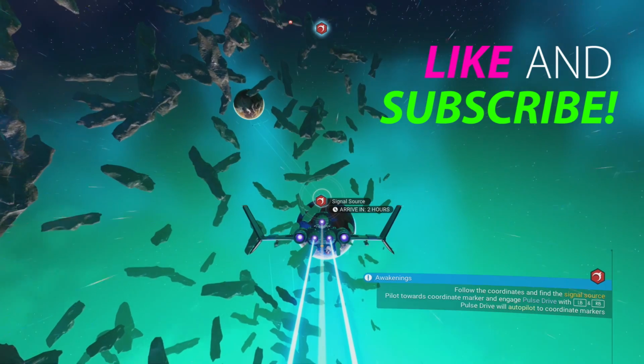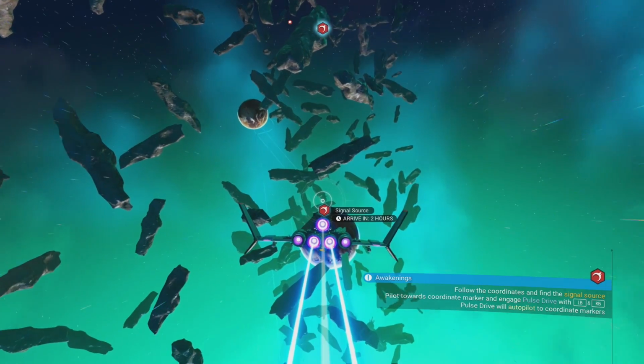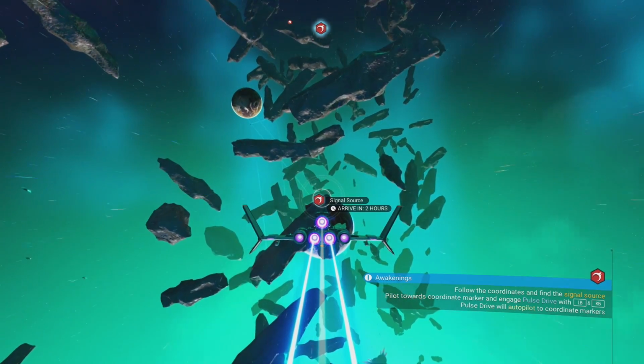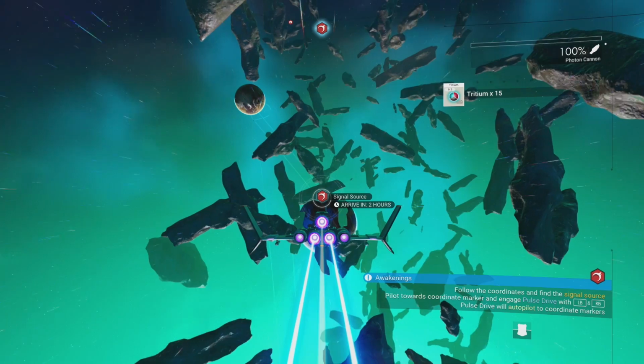And so we just fixed our starship, and now we have a signal source on this icy planet way over here. So let's go towards that signal source. Now, remember in our last episode, we learned how to pulse drive, how to super speed, so fly really fast. And so let's do that.